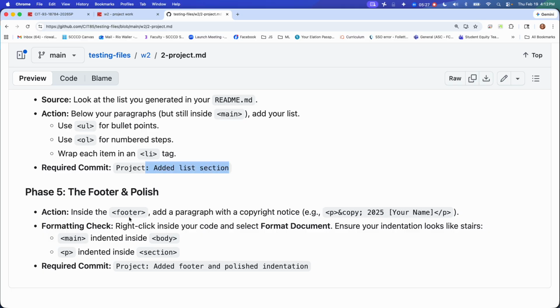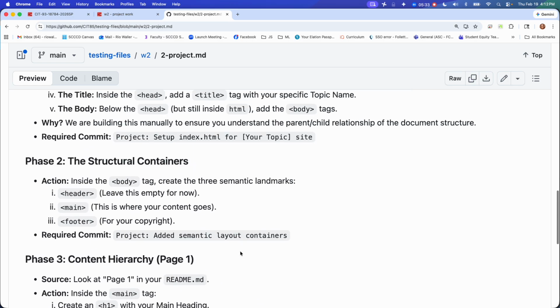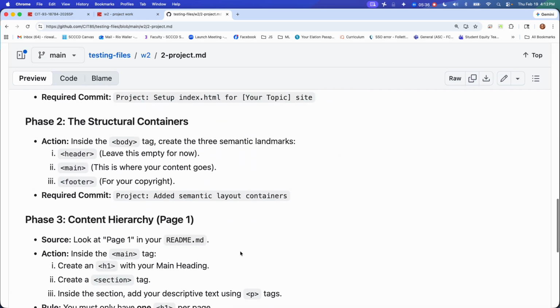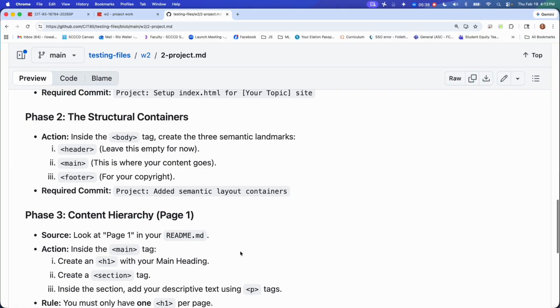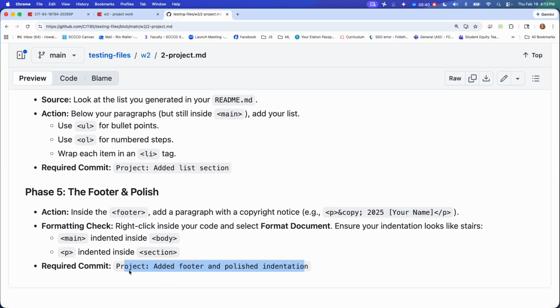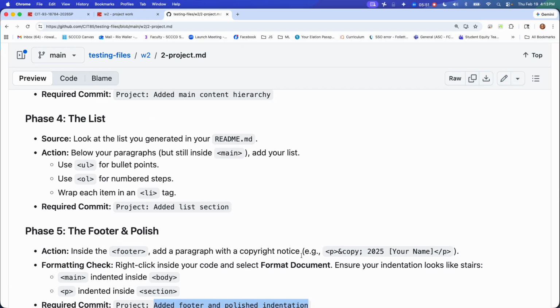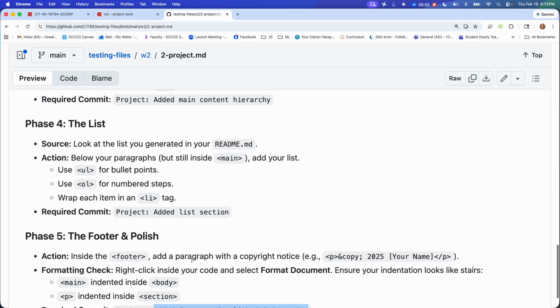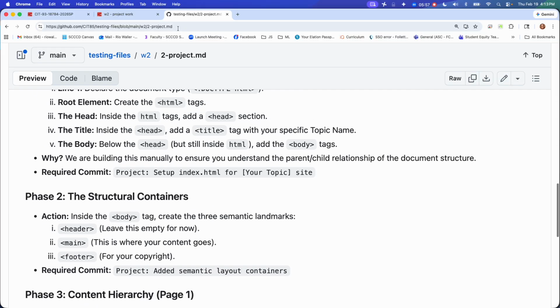So another commit. So now footer, do your footer, include all the things and where it goes, and then do another commit. So once you work through all that, if you look at it and you need to go back and change, that's fine. If you want to update something, give it project and then tell me what it was you changed if you've noticed something after you completely got through. Okay, so that's generally how it goes. If you have a few more commits, I'm fine. It's when you don't have enough that it gets to be an issue because I grade on commits.